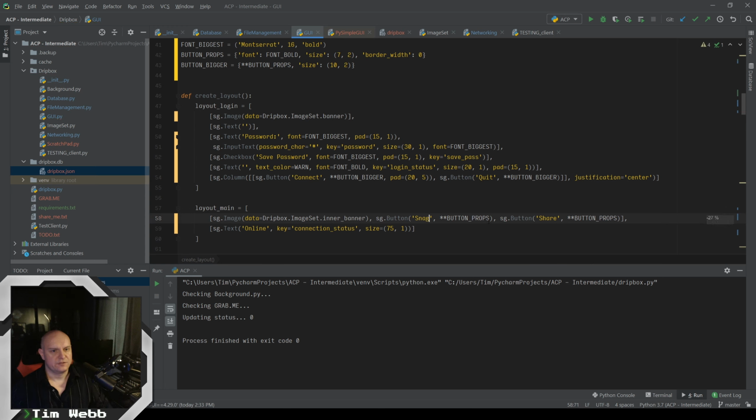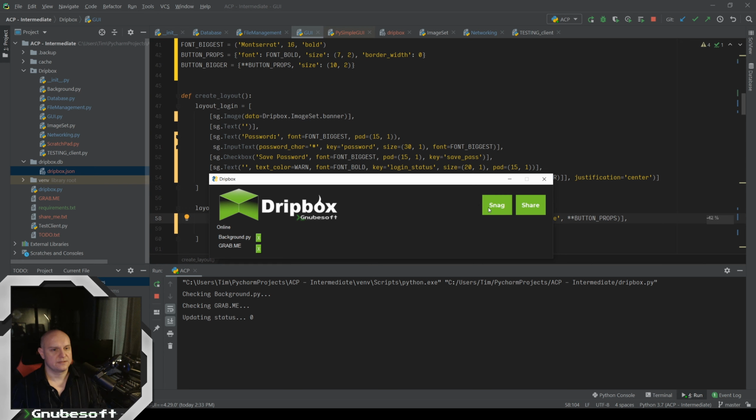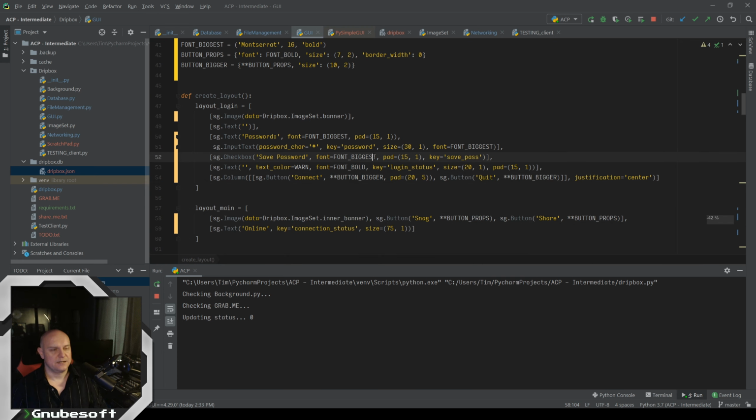And we use the share button to present the user with the interface they're going to use for adding a new file that they want to share on the network. And a snag is going to be how they decide which files that are available on the network they want to now have copied locally. So with the button props, that's looking really nice here. I think I had to use a column though for reasons.